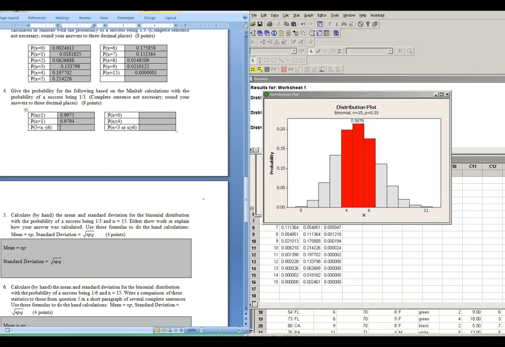See how now you have the bars 4, 5, and 6 shaded, but you don't have 3 shaded. That's because you didn't want 3 to be included. You only wanted above 3 and 6 included. So you have 4, 5, and 6 shaded. That means the probability for 4, the probability for 5, and the probability for 6 were added together to give you a cumulative probability of 0.5878. So the probability that you would have 4, 5, and 6 would be 0.5878.